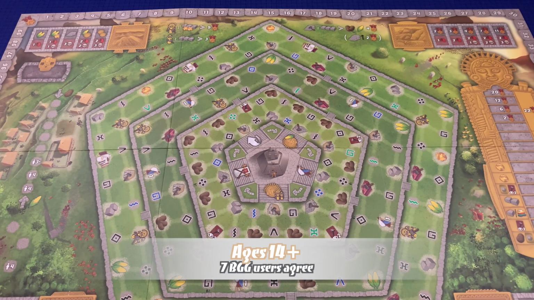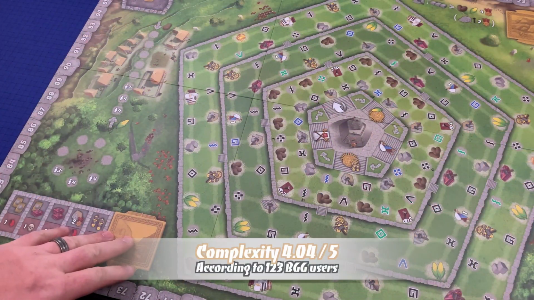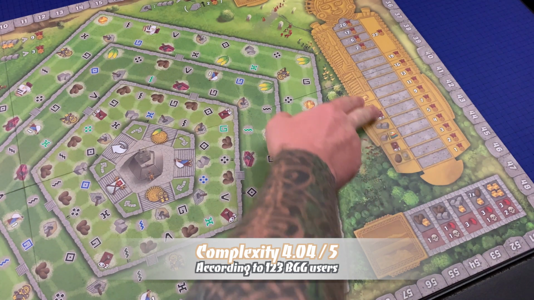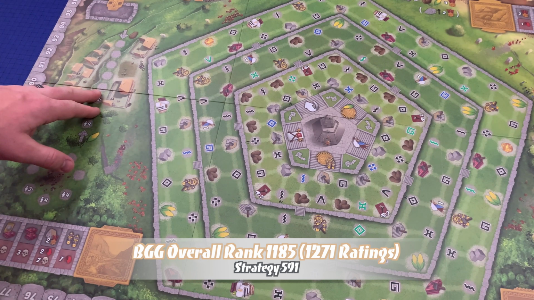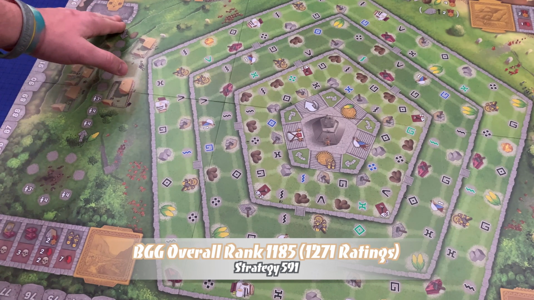All right, let's get down to the table and we're going to teach you how to play Tawantinsuyu. On the board, there are 4 conquest regions found in the 4 corners of the board. Here, here, here, and here. This area of the board is known as the temple. Nomads are found here, and the village is here. And casualties of war are placed here.